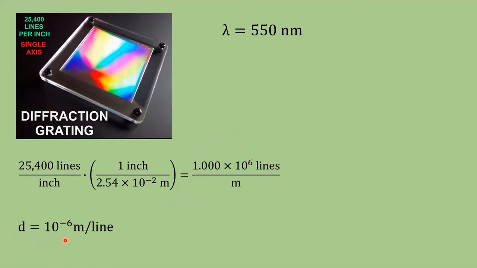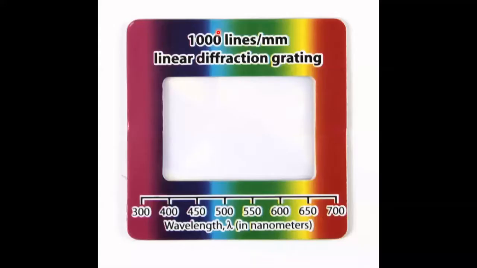A millionth of a meter, that's a micrometer or micron. So I could also express lowercase d that way. 1 micrometer. That's 1/50th, typically, the diameter of a human hair. It also happens to be double the wavelength of visible light. So if I round this down to 500 nanometers, that's actually 0.5 micrometers, 0.5 compared to 1. So we're talking about a slit separation that's roughly double the wavelength of visible light, or green light, let's say.